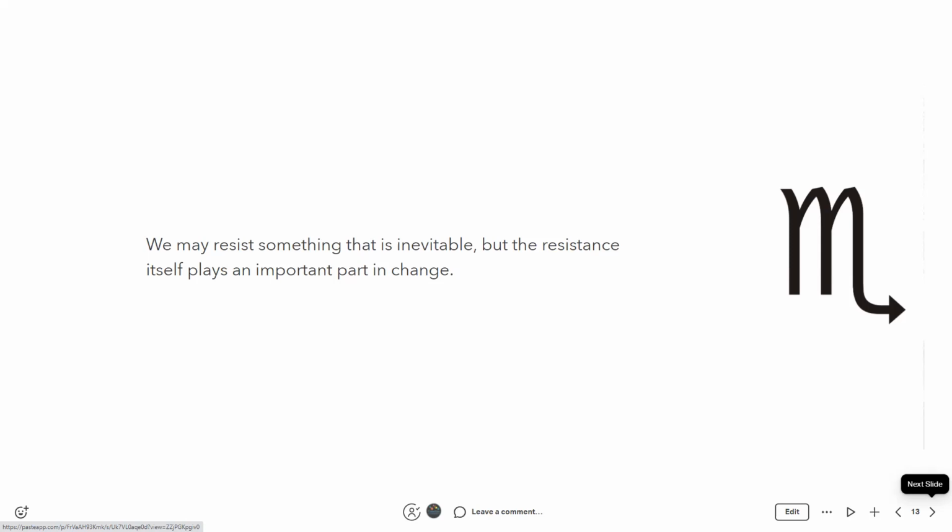This is the north node Rahu in Aquarius. In Scorpio, it's all about renunciation. It's all about wanting to let go and give up, but we don't let go or give up that easily. We resist, and eventually we change. And this is part and parcel of the change itself, I believe. So even resistance movements themselves are part and parcel of the change that happens in society.